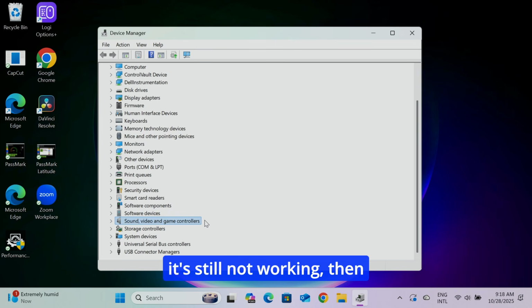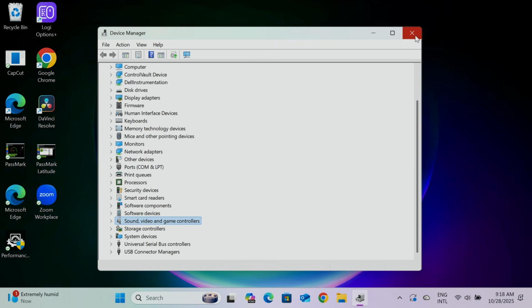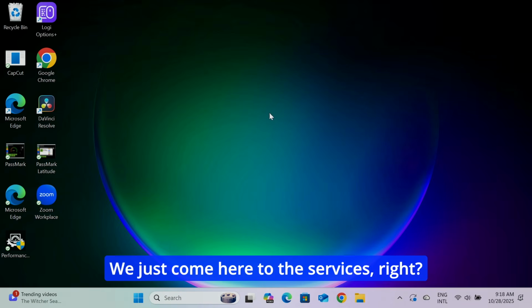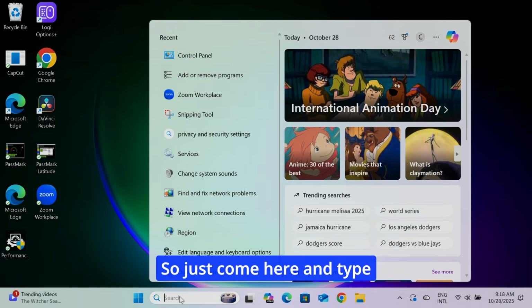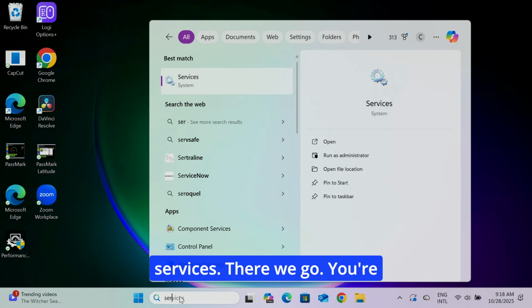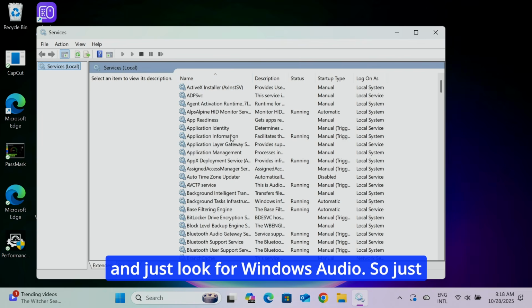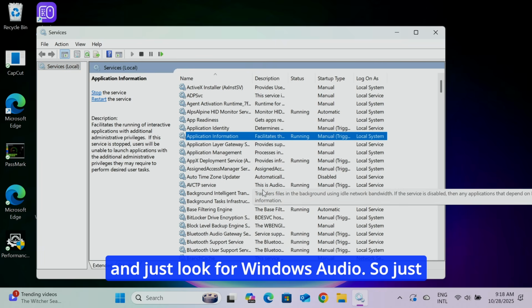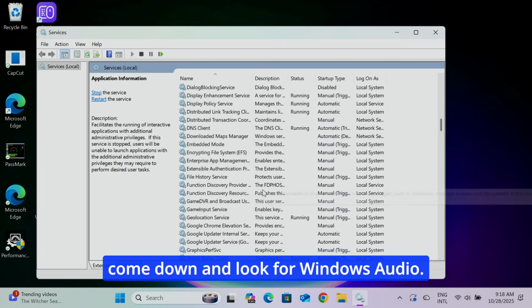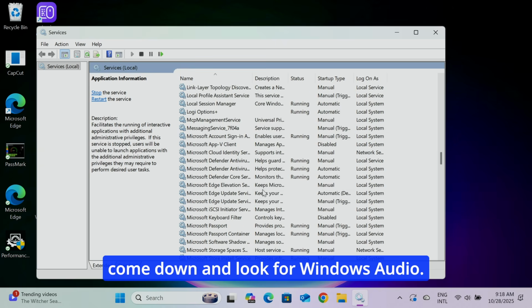So if it's still not working, then you can try something else, which is to come to the services, right? So just come here and type services. There we go. You're gonna find this one and just look for Windows Audio. So just come down and look for Windows Audio.